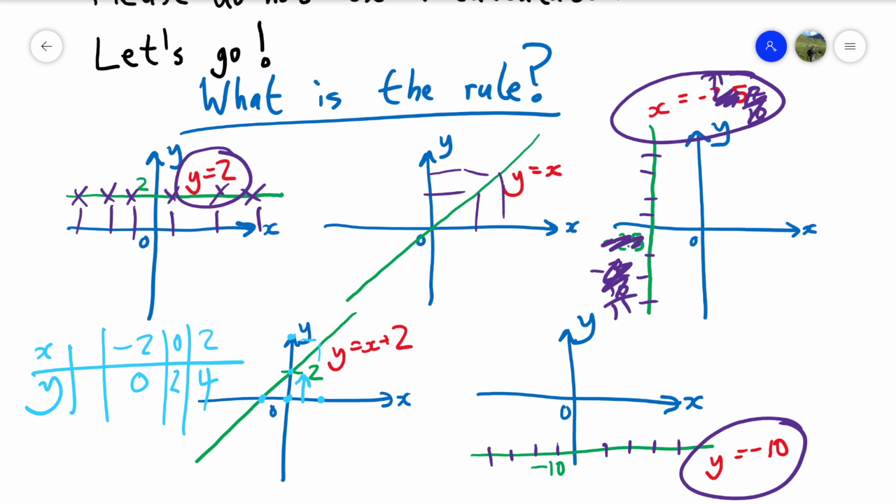Anyway, oh look, if we just look at these numbers, let's say y is always 2 greater than x. Therefore, if we say that in English, y is equal to x with 2 added to it. How do we say that in maths language? We write that equation to represent the idea that y is equal to x with 2 added to it. There you go. Some thoughts. See you in the next video.